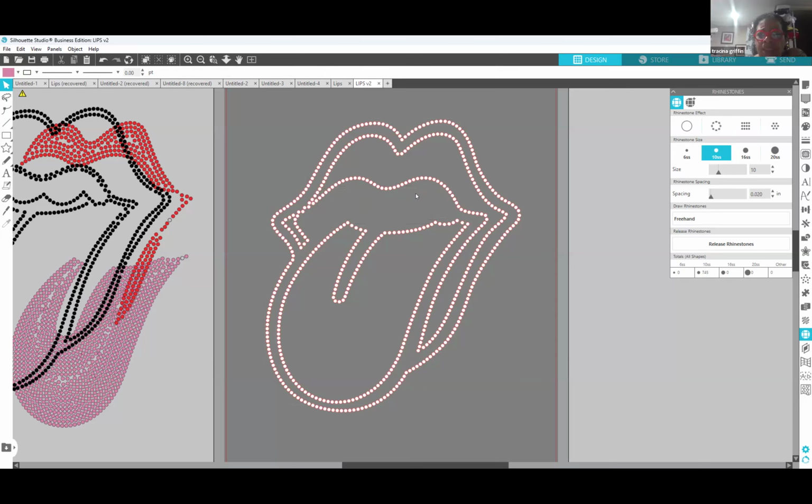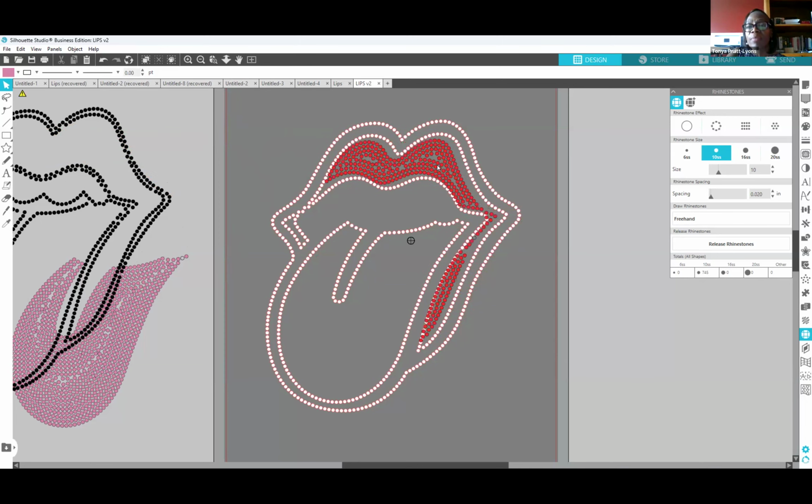But mine is still, all my boxes are there. Then right click, then click anywhere on your design mat to unselect everything. Okay. And then once you do that, you should be able to click on the teeth and delete them. Okay. And that's what we wanted, right? So now we're done. All we have to do now is release the rhinestones, right? Because if we go back, I'll show you, we're going to piece all our pieces back together.